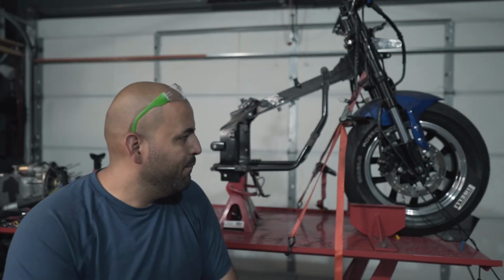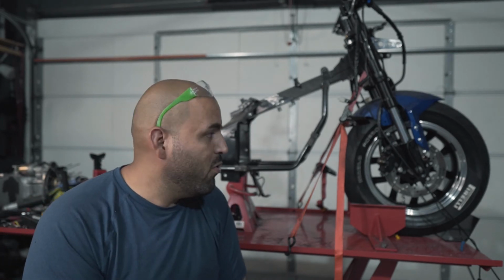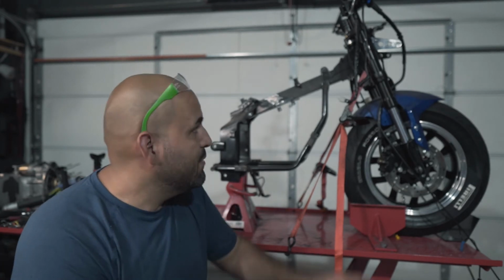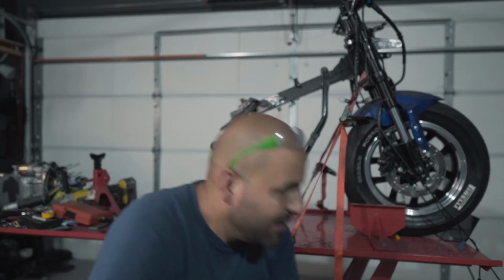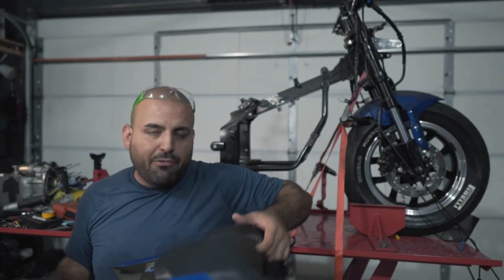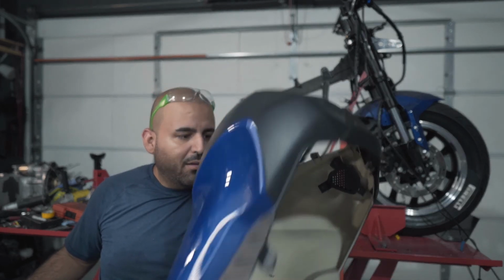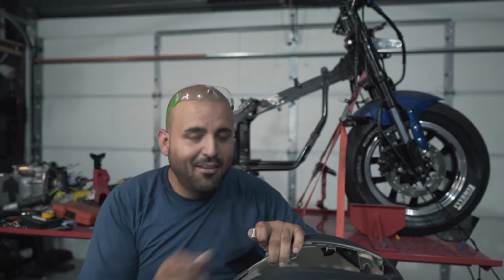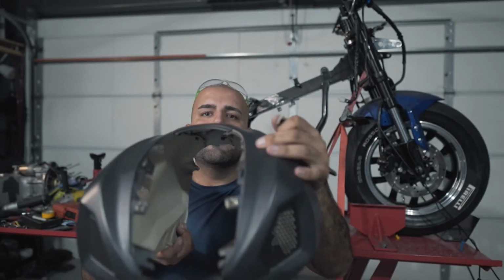And yeah, I'm just going to stop right here, because I need to go back to the drawing board and figure out some things, wondering how am I gonna do it. Because I know once I put the tank back, the angle of the tank with the seat matters. So this is the tank of the bike. And I just broke a little tack, sorry. I broke this right here. Man, I'm gonna have to put it back.